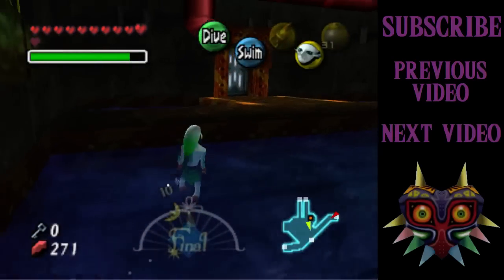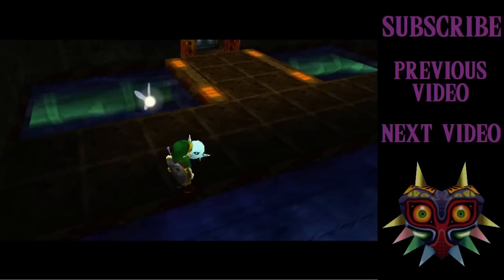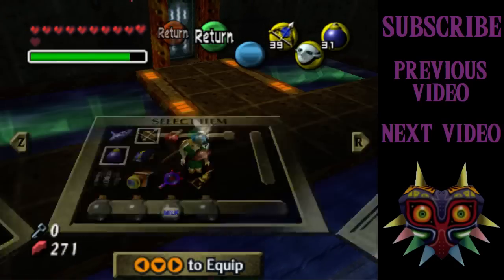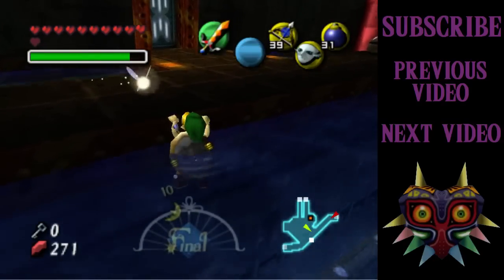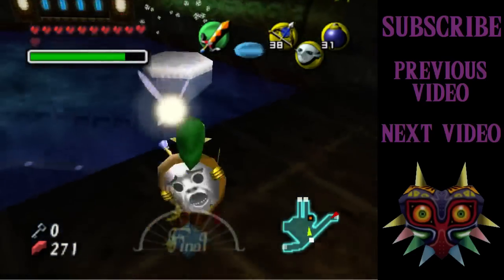Yeah, you know what, forget it. I did it earlier in practice and it worked perfectly, and I don't give enough of a damn to keep trying. So we're just going to use an ice arrow instead. But you can see what I was going for there anyway, just trying to bomb boost myself over. It's really not that hard.